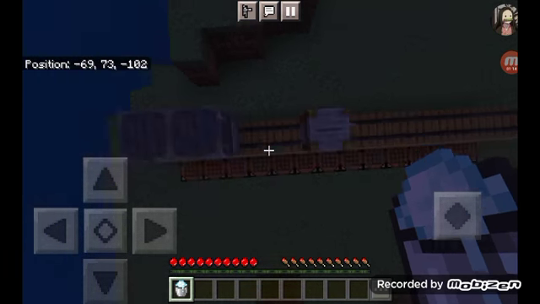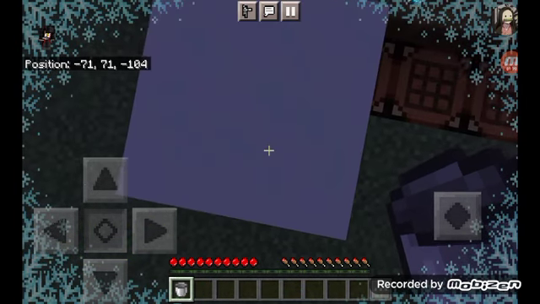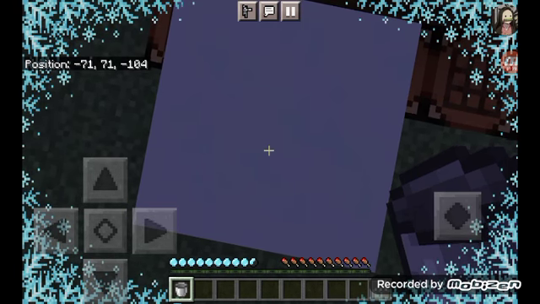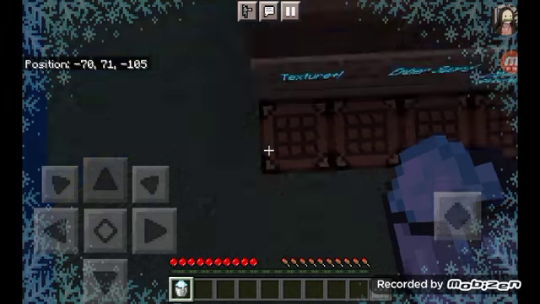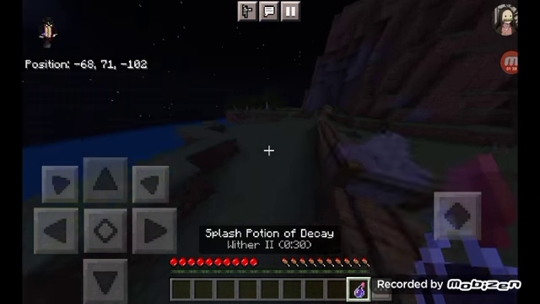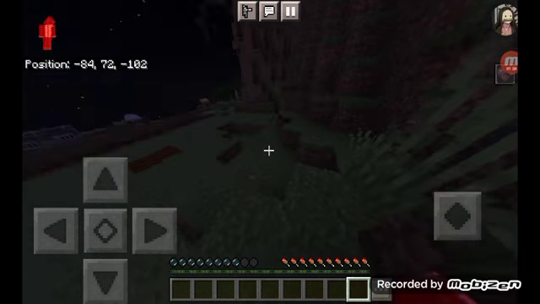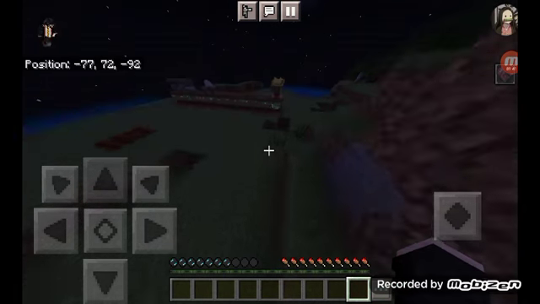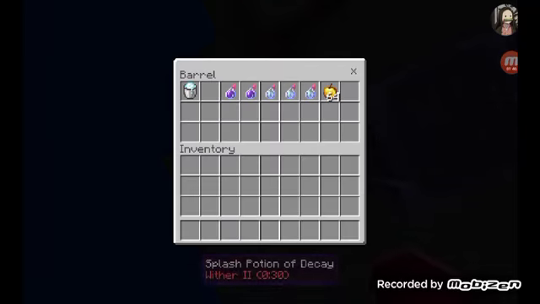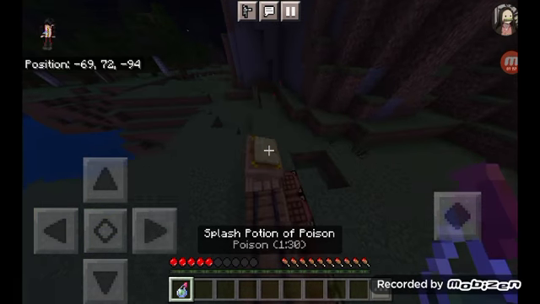Okay, so this has the freezing effect. It's icy, and yes, I made it circular, so why not? I think I like that idea. And the wither, which has a blue tint. I think I already know this, but just in case you don't, let's just think of it like soul fire in the nether.